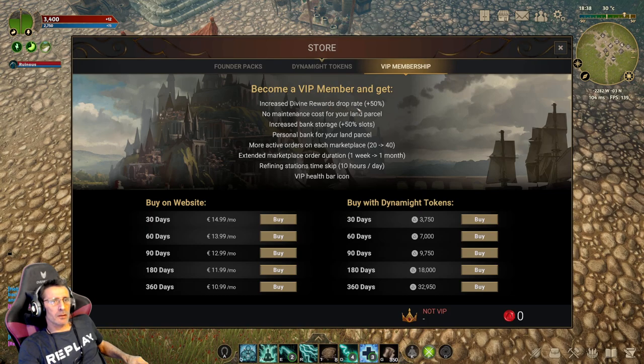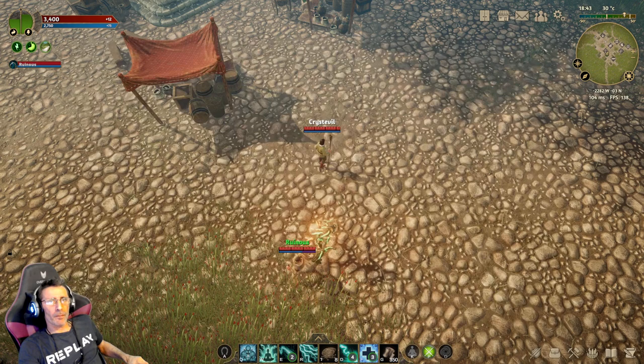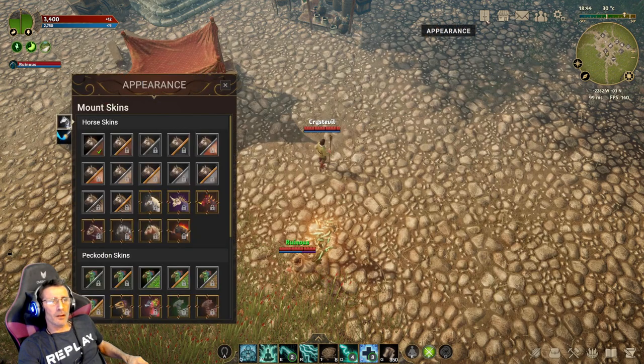Increase divine rewards drop rate 50%. No maintenance costs for your land parcel. Increase bank storage. Wow, that's a personal bank for your land parcel. More active orders on each marketplace. Extended marketplace order duration. Refining station time skip. VIP health bar icon. Interesting. Appearance, I don't care about that.